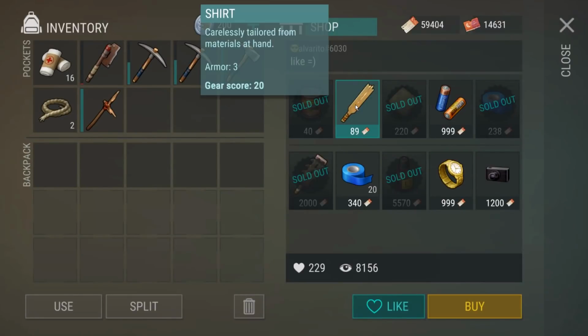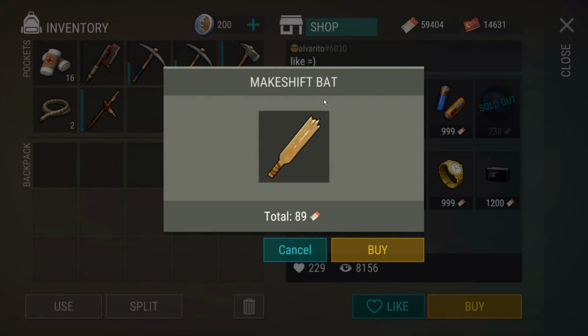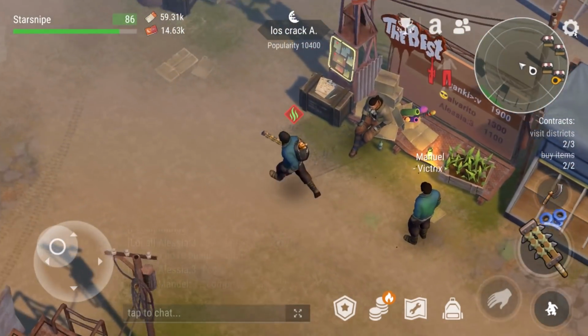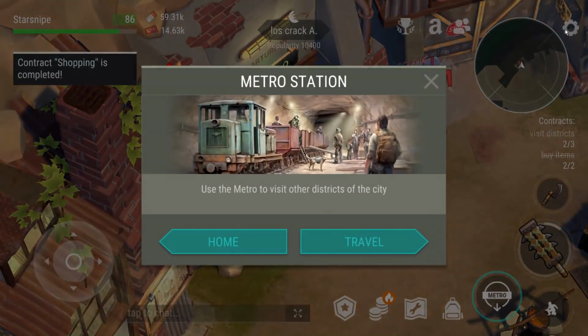Why does that say it's a shirt? That's not a shirt. What kind of shirt is that? I've never seen a shirt like this. Is this what the kids are wearing nowadays? Am I really that out of touch? Is this what shirts look like? Regardless, I'm buying it. Okay, now it's telling me it's a bat. Bro, whatevs. 89 tickets. I'll go ahead and buy it. I'll support our local district businesses. I mean, it's not really local because it is someone else's district, but I digress.